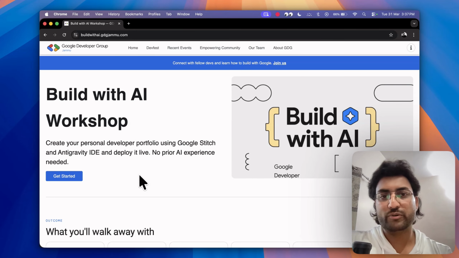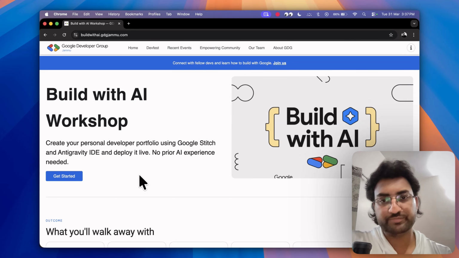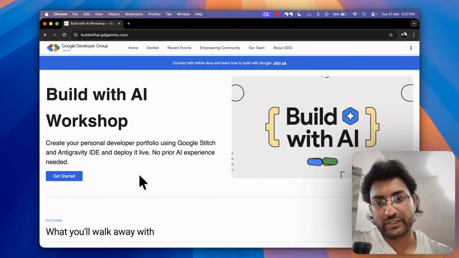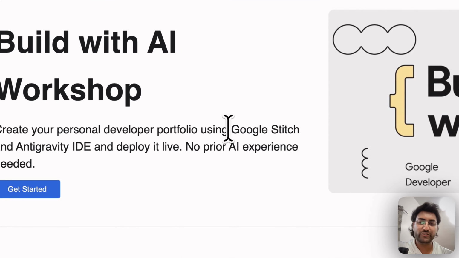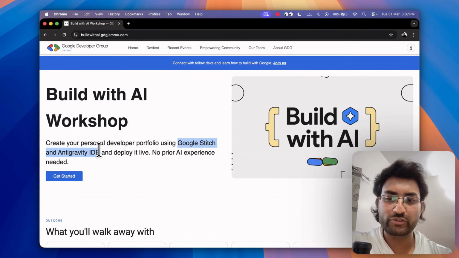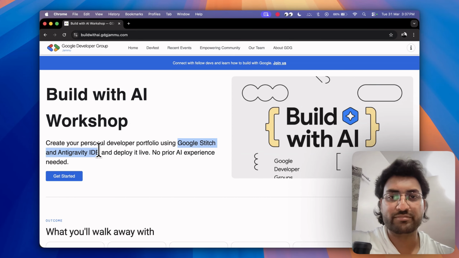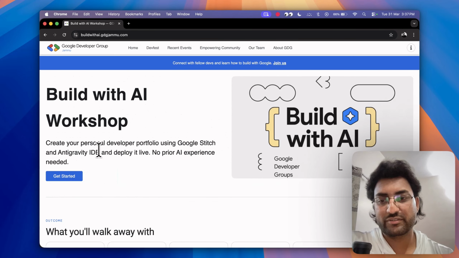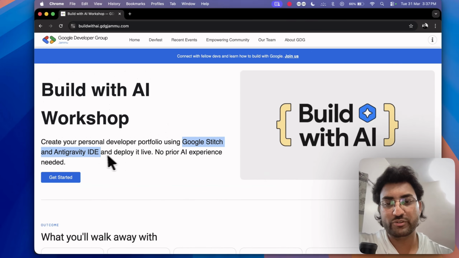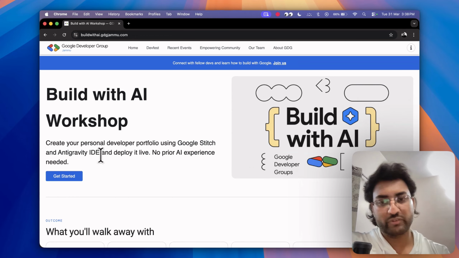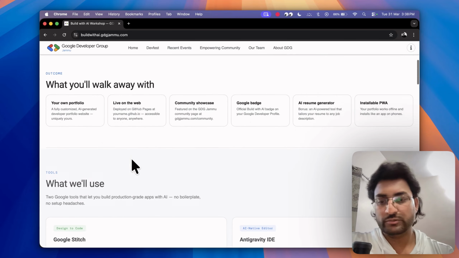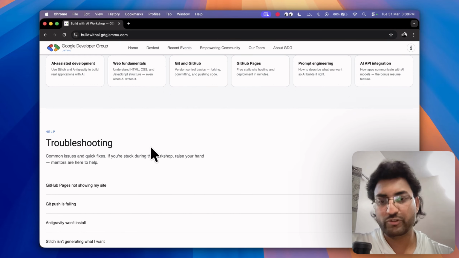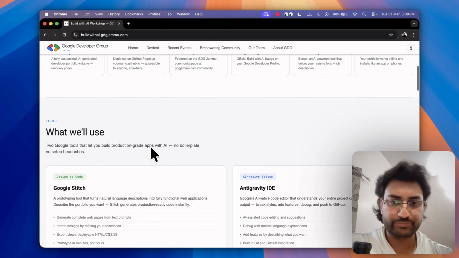And today we are going to talk about two tools from Google. One is Stitch and the other is Antigravity. Honestly, when you use both of these tools together, it feels like cheating, and I literally mean cheating. It just works so smoothly that you don't need anything else for the basic stuff. So this is the whole roadmap for today's workshop. You can pause the video and explore the whole website.